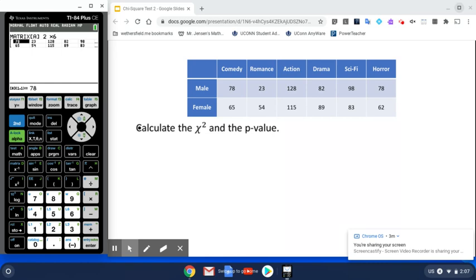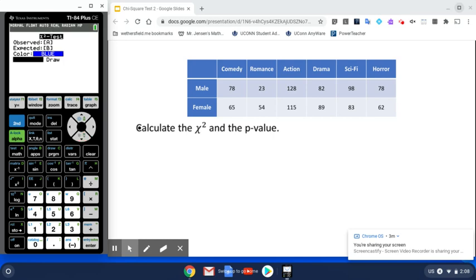Okay, so from there, we're going to press second, quit to get out. And now we want to select stat, go over to tests, and we want to go down to letter C, chi-squared test, and press enter. Remember that the calculator is going to ask us where the observed matrix is. We're going to tell it it's in matrix A. The expected matrix, we've covered in class how to calculate the expected values. The calculator is not asking where did you put the expected values. The calculator is asking where you would like it to put the expected values. And so we're going to put that into matrix B.